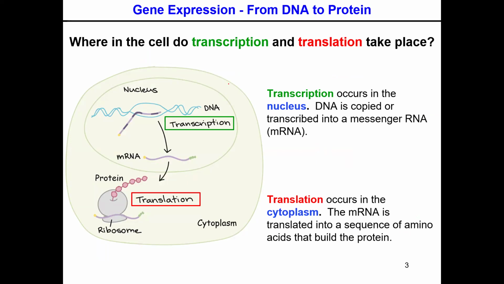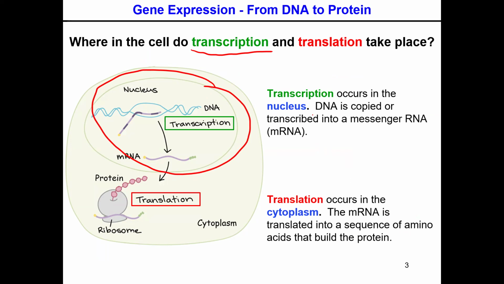So what's exactly going on? Where are they located and where are they taking place? When it comes to transcription, it's solely regulated in the nucleus. The reason is that DNA is located inside the nucleus, and this is where transcription needs to happen. Remember, the DNA cannot leave the nucleus because it's so important we want it to stay right in that center. But we create mRNA, which is able to leave. We make a copy of our DNA, using it as a template, and then we have a single strand that is able to leave.